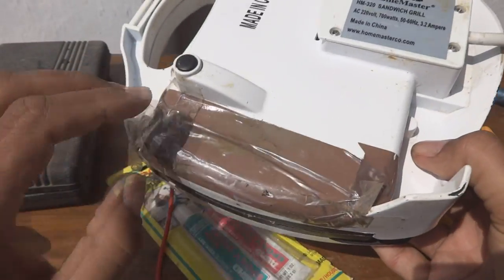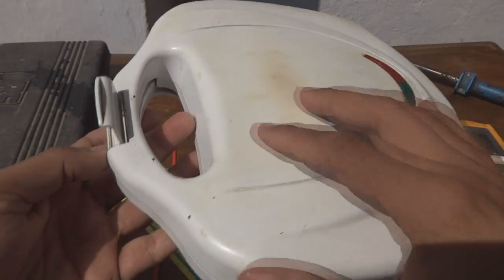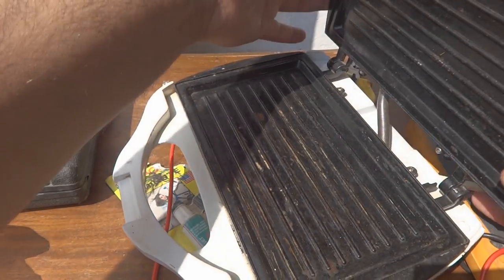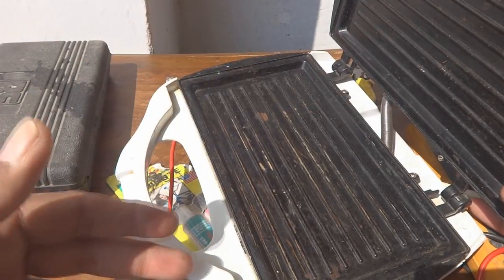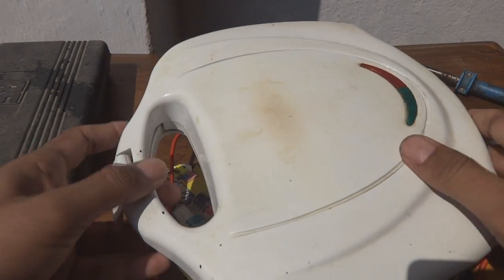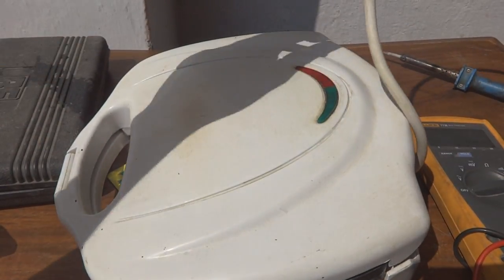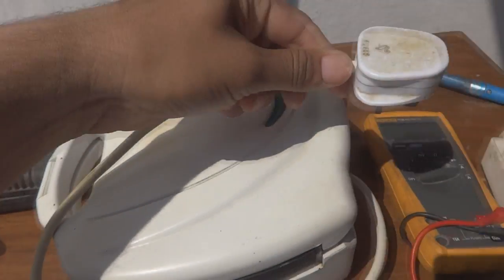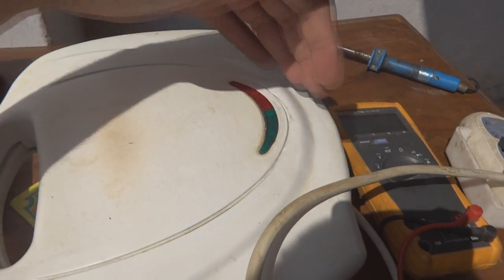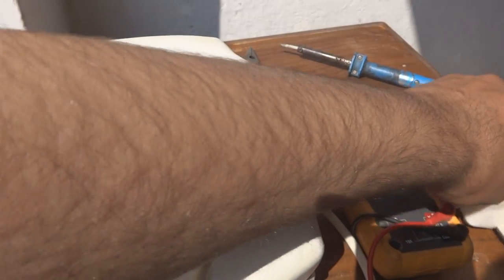This unit is in bad shape — you can see there is tape provided by somebody before me. It's not in good order; you can see it is broken here, and this one also somebody tried to repair before me and they were not able to open or close it properly. I'm going to check it, make a repair, and try to bring it into good working state. I plugged it in and nothing is coming — no light — which means it is broken inside. There is some problem and we are going to troubleshoot it.